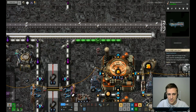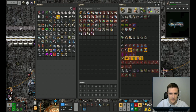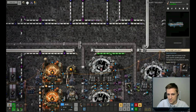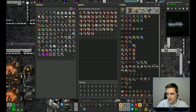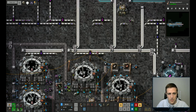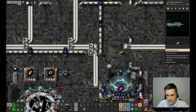So we need to hook this up down there. Ooh, that does not quite fit. I'm running out of pipes and belts and things, so I might have to go pick some up here momentarily. Let's just see how far we can get though down the line with this. All right, we need some more 9s. These 9s are saving my life, and the fact that they're saving lots of pipes for me. We got some 7s that we can put down. Ooh, and that fits nicely anyways. Right, there we go.